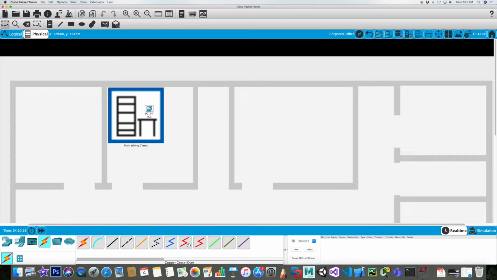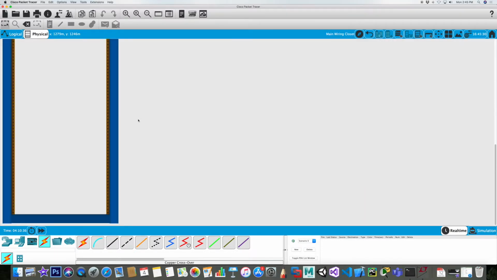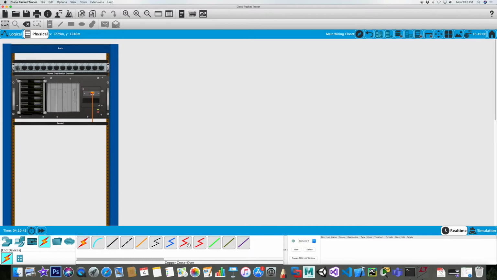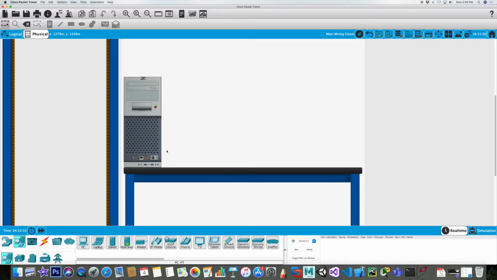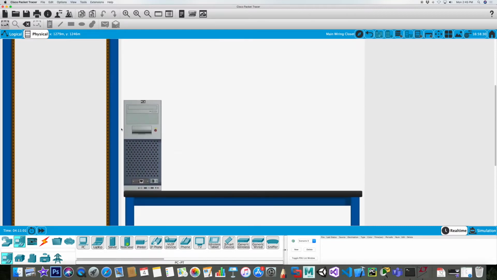If you move it in the closet, it will not appear. Let me just go back in the closet right here. You can see it's not showing there unless you explicitly put a device in the closet. Let's do that. And let's go ahead and get a computer and put a PC right there in the closet. Now it's going to be PC 6. And notice now I have a table where that computer is on, in the same closet. Unfortunately, it's not connected, so it's just sitting here.